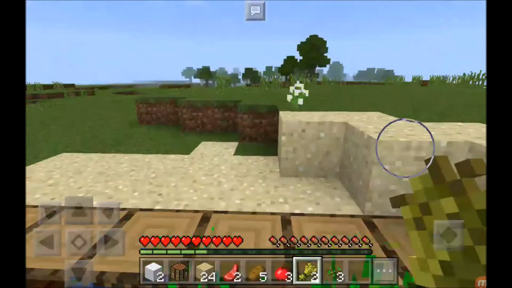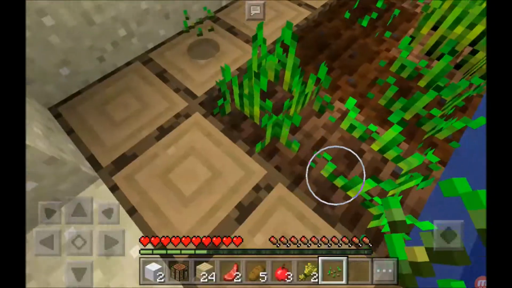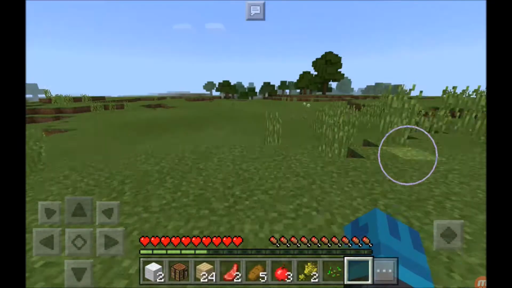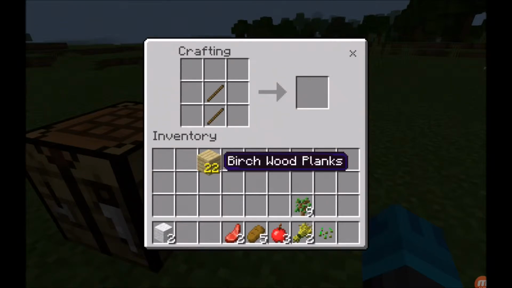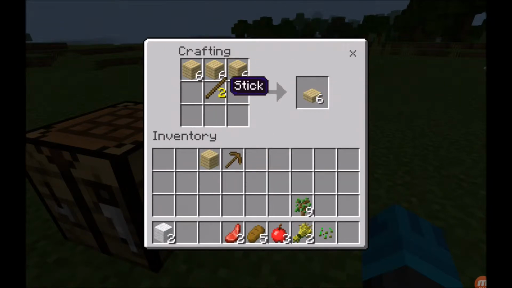Also guys, I'm gonna build my house right here, but before I build it, I'm just gonna put a crafting table here. I'm gonna create some sticks. So I'm gonna create a pickaxe, and I think a sword. No, I think an axe. I think it's like this. Yes, and of course a sword.